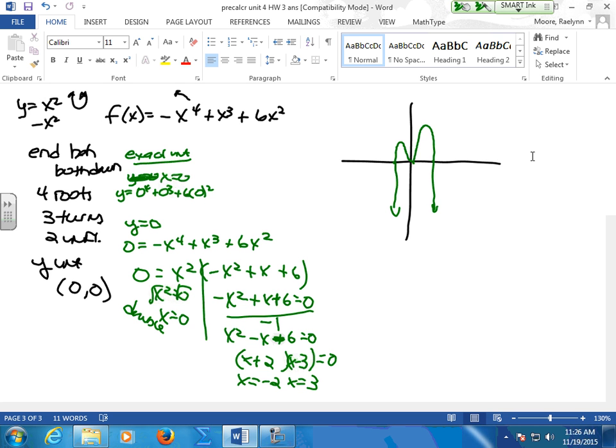Now, those are numbers. You should see them on your table. Just take a look at your table. At -2, does it say 0? Does it say 0 at the 0 and 3 at the 0? Yeah. Check them on your calc. You can check that. Okay, so we found all your exact zeros. Oops, -2. There's your exact zeros. Okay, let's move along. Max and mins.